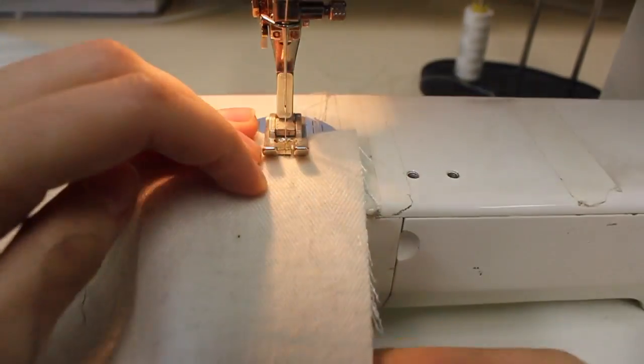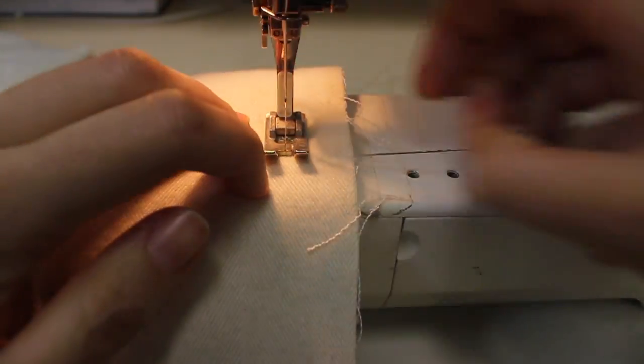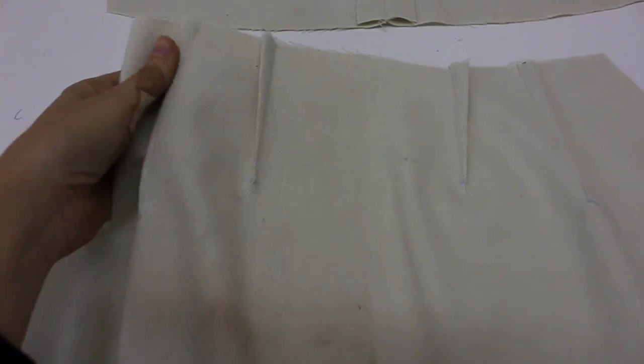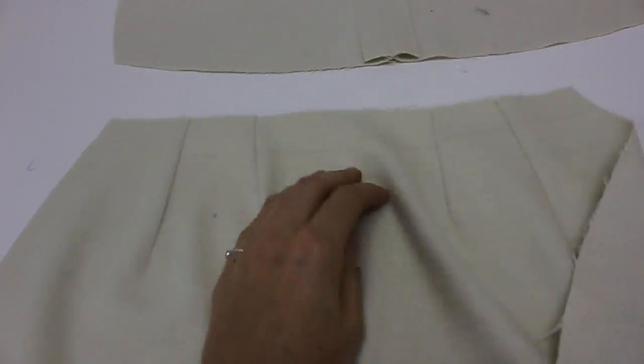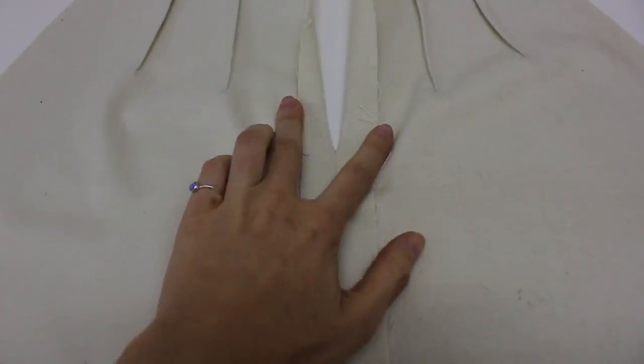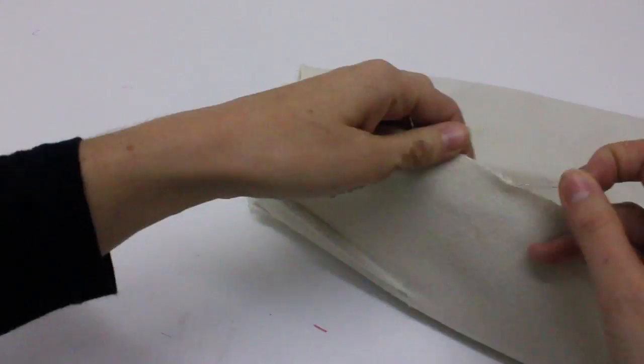Here I am stitching up our center back seam. I started at the hem and I worked my way up to that notch that we made where the bottom of the zip will sit. And this is just an overview of what the skirt should look like at this stage with the darts stitched in. So placing our fabric pattern good side to good side, we want to pin our side seams together.